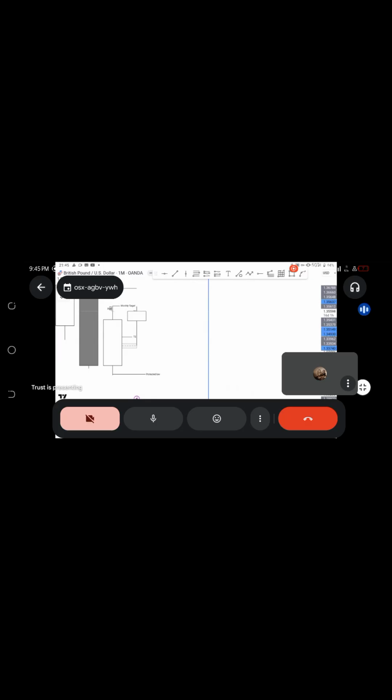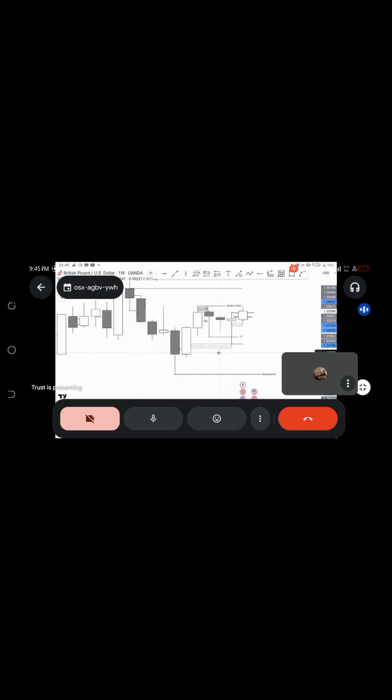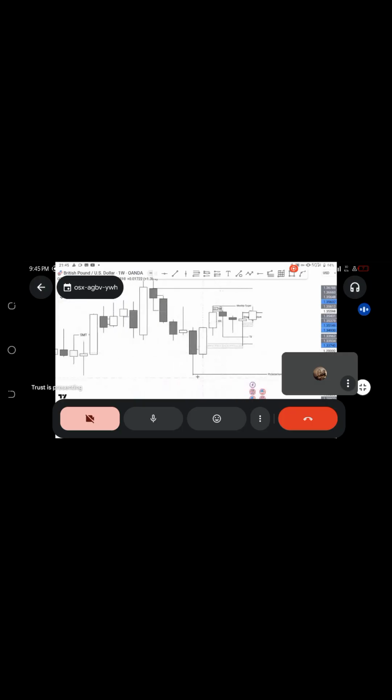Now, when you come down from the monthly time frame to the weekly time frame, you will see the swing structure. And this swing structure will be seen very well on the daily time frame. So this is now the swing, and our attention is inside here from this place to this place. This is August. This is August. This is August. This is September.